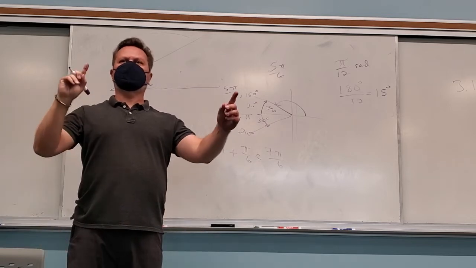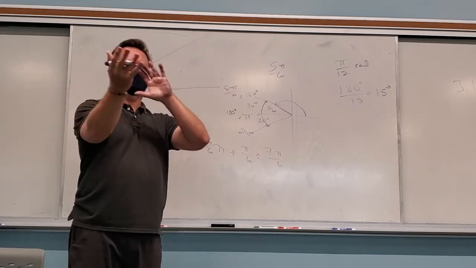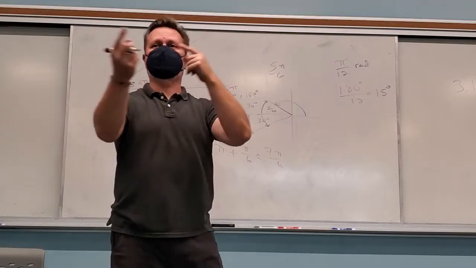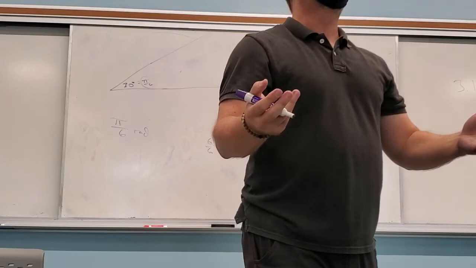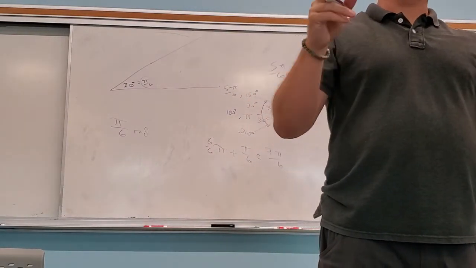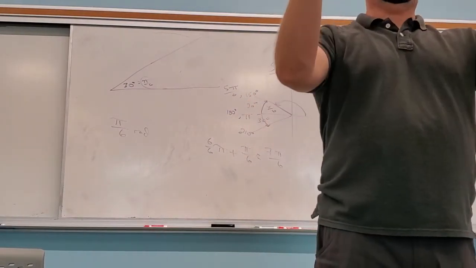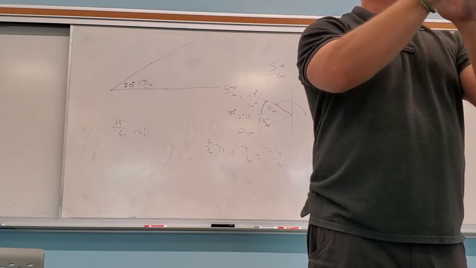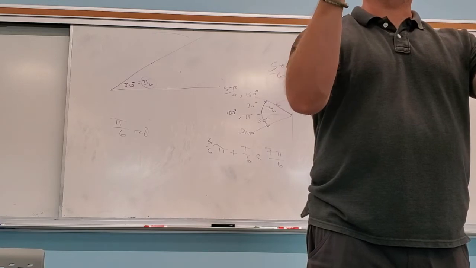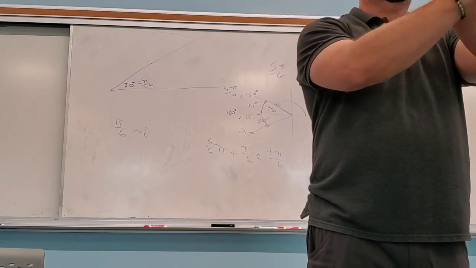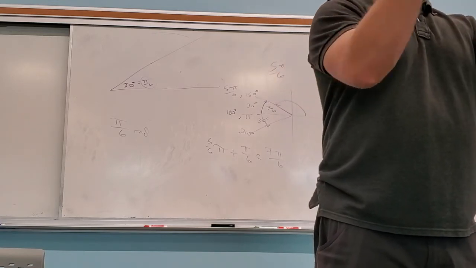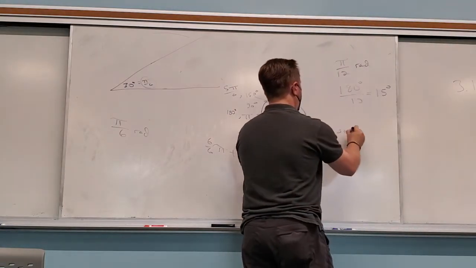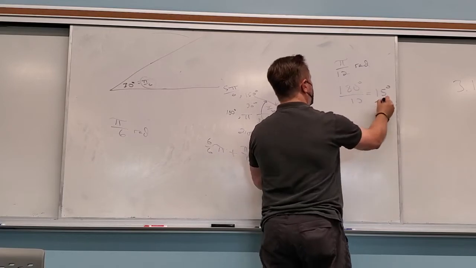How long does it take the Earth to rotate once? 365 days. No, not the Earth going around the sun. The Earth itself, 24 hours. That's a day, right? So it takes 24 hours to rotate how many degrees? 360, a full rotation. Are you guys with me? What is 360 divided by 24? 15.